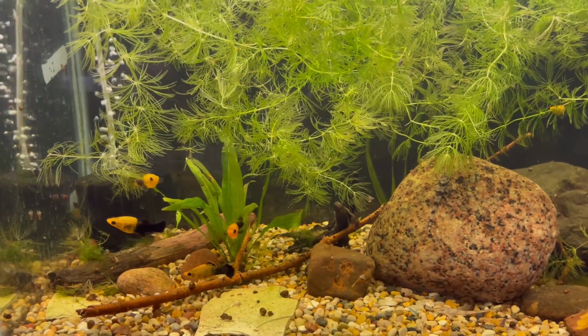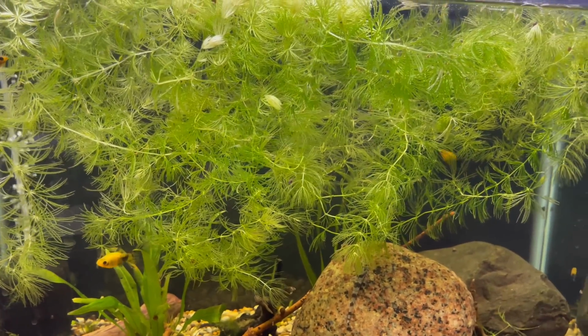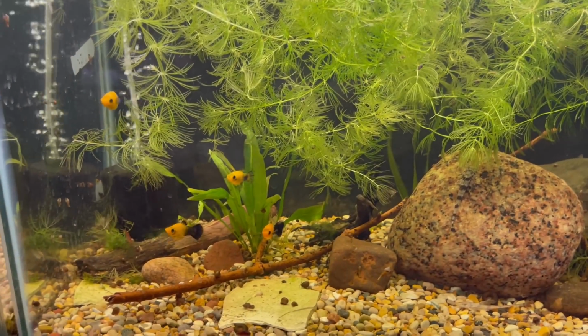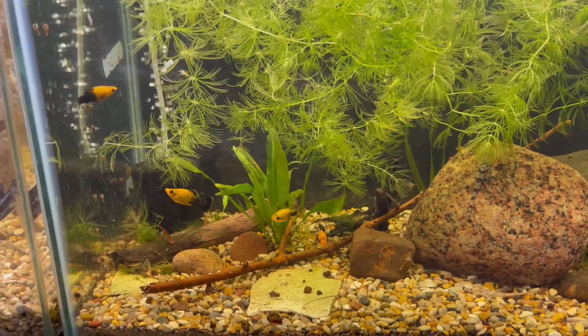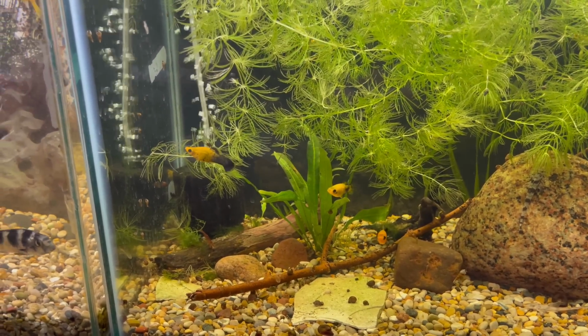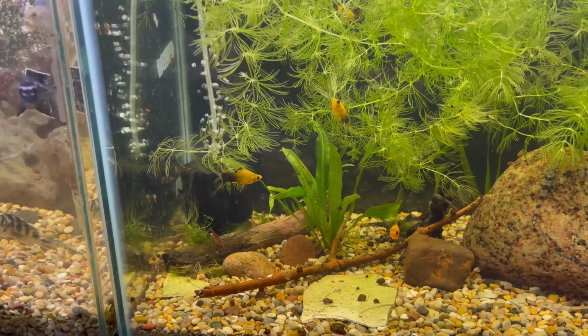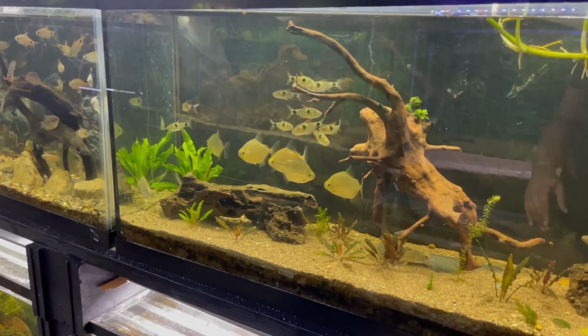We still got our gold dust mollies down here looking phenomenal. Look at how this hornwort is just growing crazy in here right now. I really thought about taking these guys out of here and moving them to a community setting. I'm not really too excited about them. They are cool fish, and I'm not really worried about breeding, so I might just move them to a community tank and let them color up some other tanks.